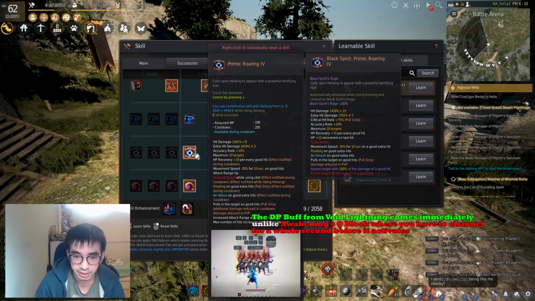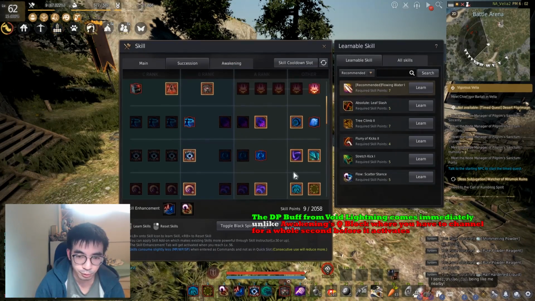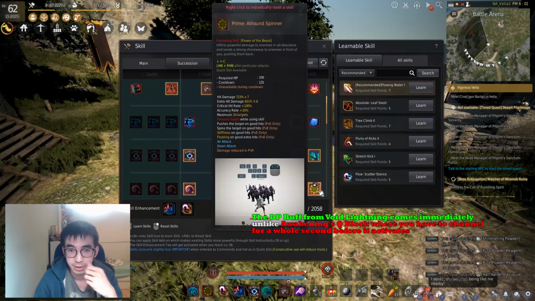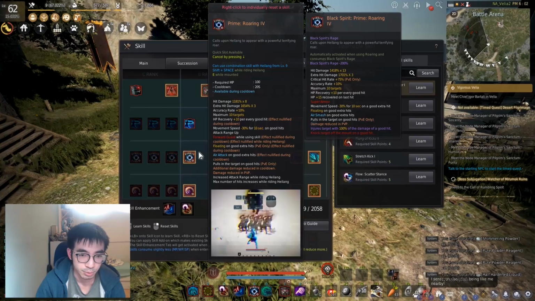But with the skill add-on, you're going to have to hit something with it. So preferably if you're going to go for PvP, I would highly suggest putting the skill add-on into Roaring, because All-Around Spinner's AoE is nowhere near as large as Roaring.